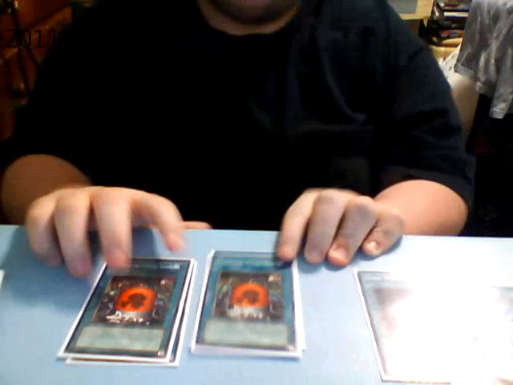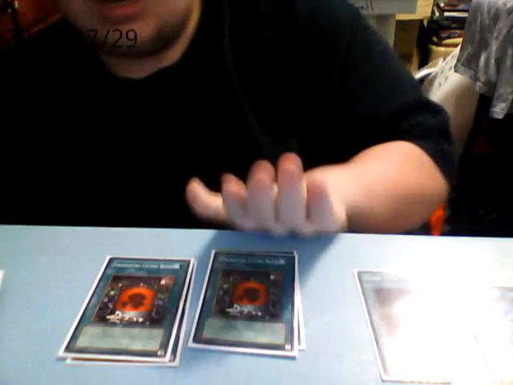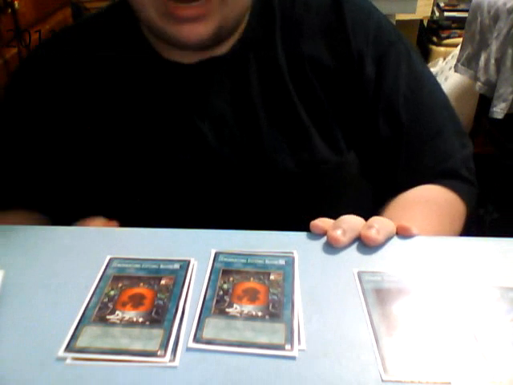Next, we have the number one spell card in the deck, Enchanted Fitting Room. If people from the old days know what this is, but new people don't know, I'll play it right here. You pay 800 life points to reveal the top four cards. The top four cards, if they are normal and are level three and less, like level two.